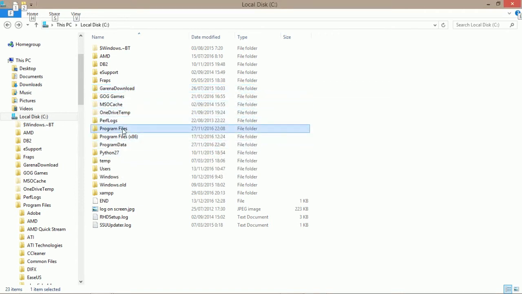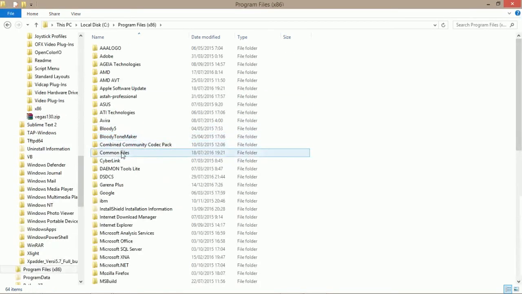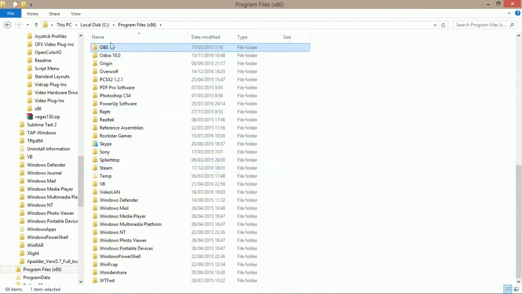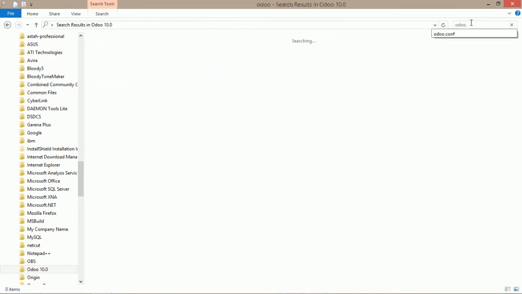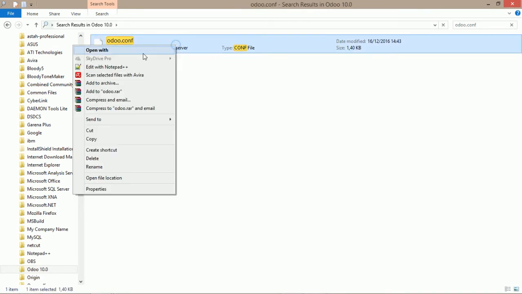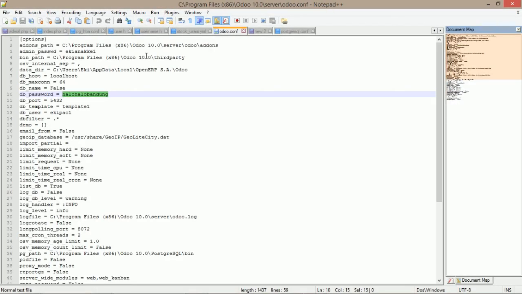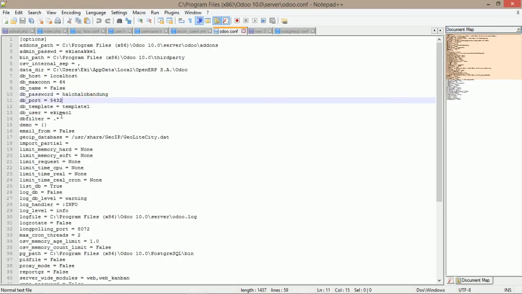So you go to Program Files and you go to ODOO, and you type in the search bar odoo.conf, this one. Just right click and edit with anything you want. You can edit with Notepad or Notepad++, which I use. Now you can see there are the DB user row and the DB password row.